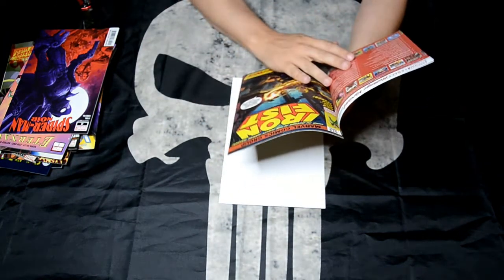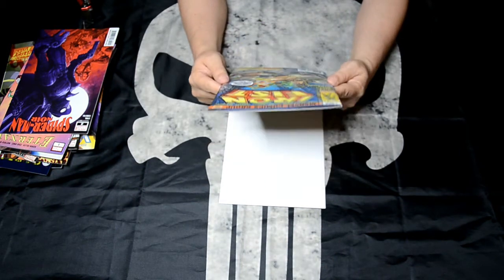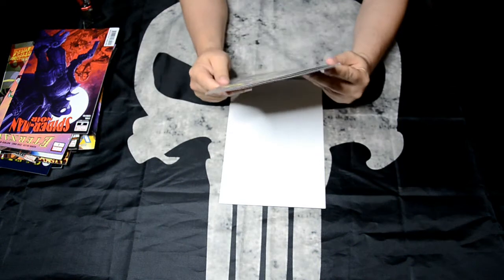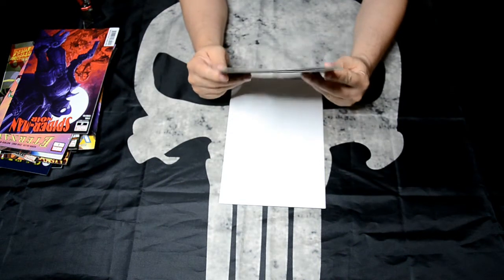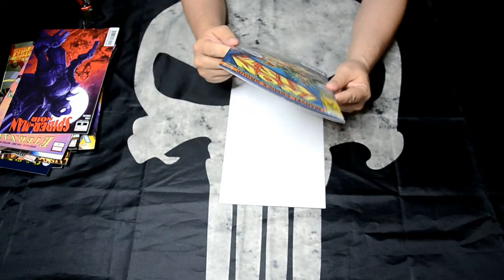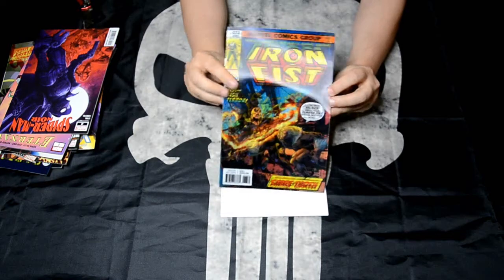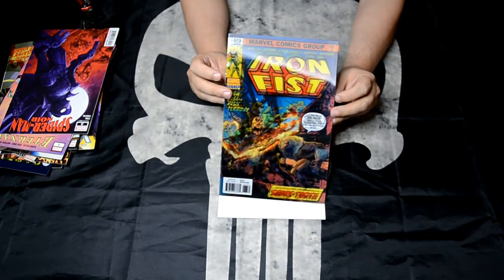Another lenticular, of course. Iron Fist. I can't tell what it's... Is it just homaging itself? Oh, Iron Fist? Looks like it's an Iron Fist and Sabretooth homage. Okay. Interesting. Well, I like Iron Fist.